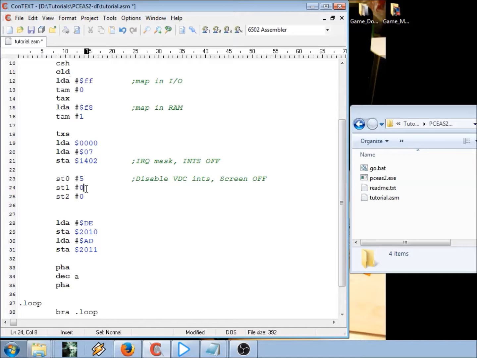The lower nibble of register 5, the low byte of register 5, turns off the various interrupts: sprite, overflow, interrupt, vsync, hsync, and I think the top two bits in the upper nibble of the first byte turn on and off the screen, the sprites and background. So there we go.